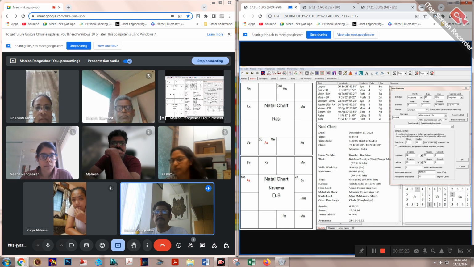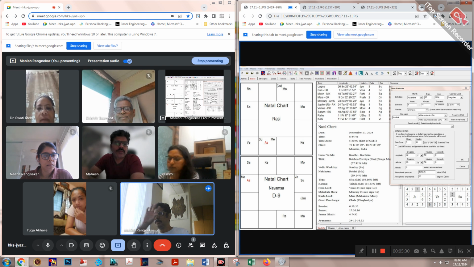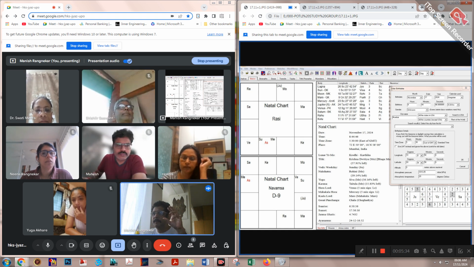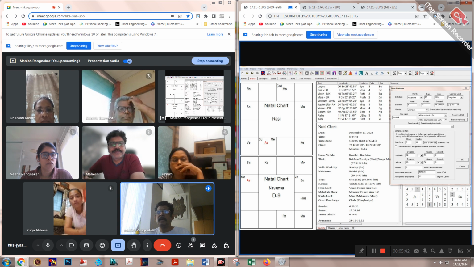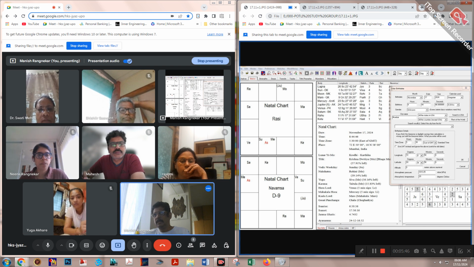Now in this screen, basically you have to do a little bit of resetting, because here you might end up seeing 6 or 7 or 8 small maps. So there you can right click and just make it compact view. When you go to preferences or somewhere, it comes as display the entire thing. So in compact view, what normally I keep is the Rashi over here and the Navamsha over here. These are the two important charts, because the rest are all divisional charts. Even D9 is a divisional chart.